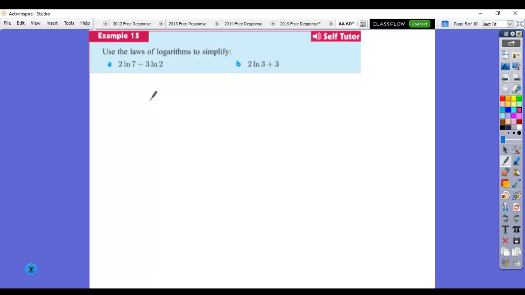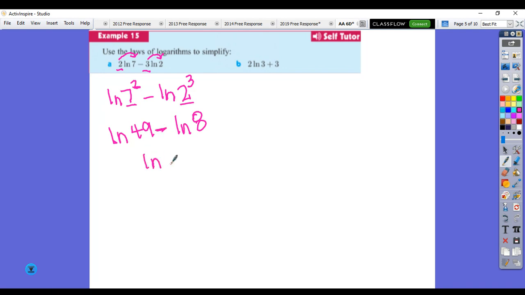All right. Now, we can't condense if there's anything in the front. So the first step is always to move anything in the front back to being an exponent. And then I'm going to simplify each of these. 7 squared and 2 to the third. Now, as soon as everything's basic, I'm subtracting my logs so I can condense into a single log and divide the numbers.